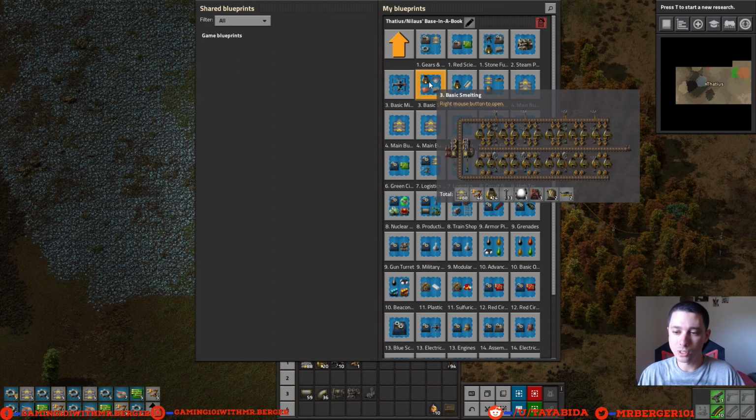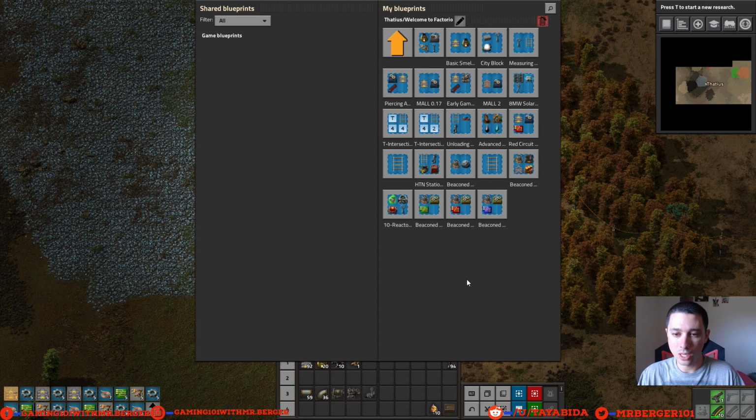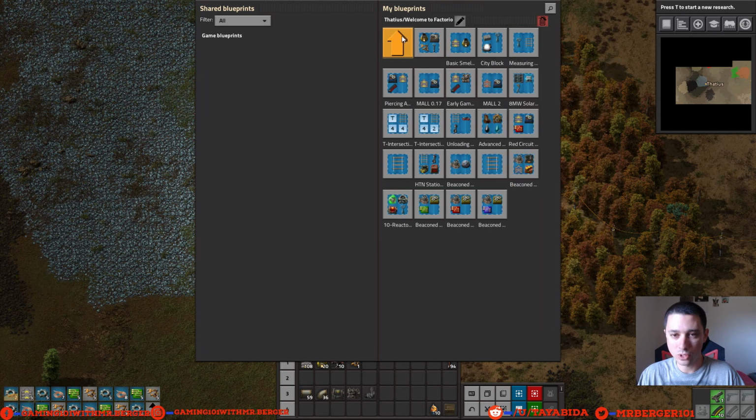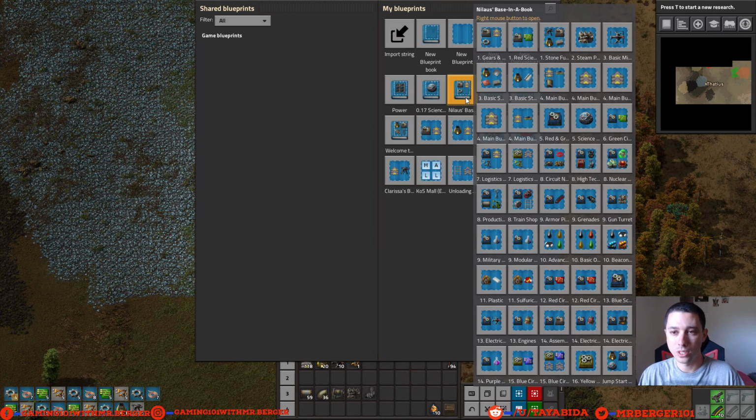And then we got some basic smelting as well. He has some newer stuff, and he's got a nicer basic smelting right there. So we might actually use that one. We'll try that out, but we will see how it goes. I kind of like the one that I have already.